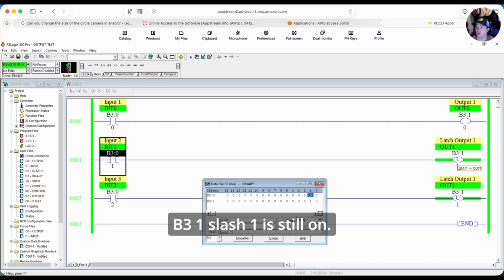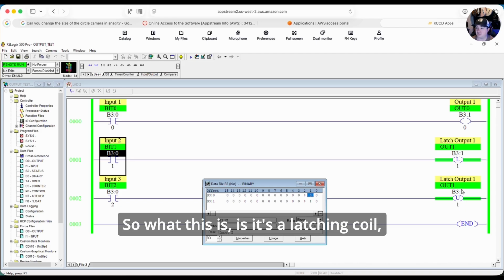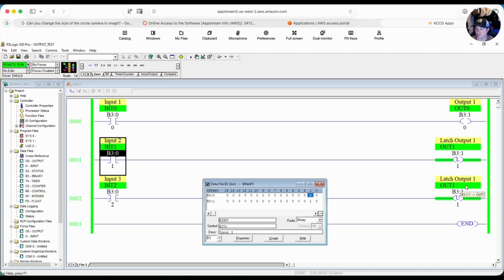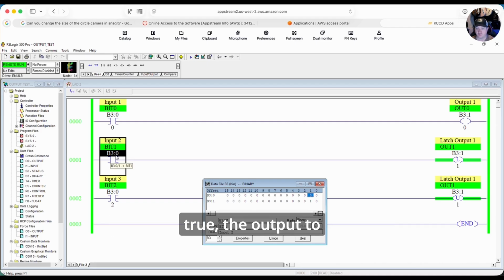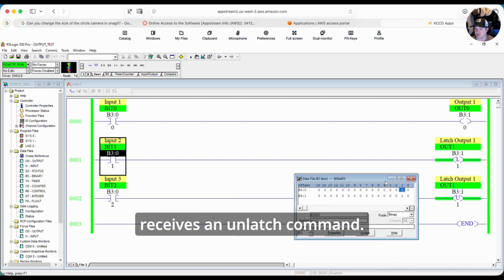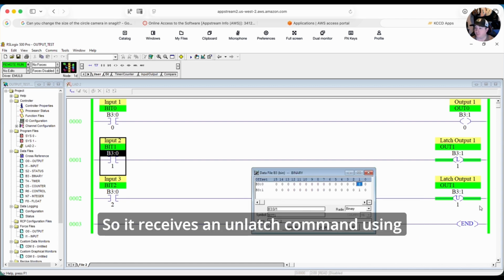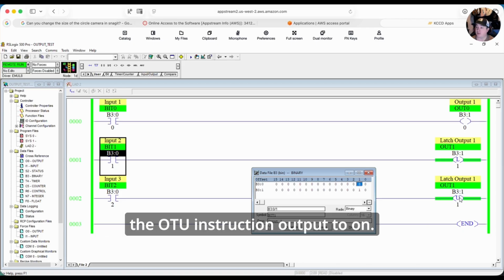B31/1 is still on. So what this is, it's a latching coil, meaning that on a rising edge, so when this transitions from false to true, the output to latch will energize, and it will stay energized until it receives an unlatch command. So it receives an unlatch command using the OTU instruction, output to unlatch.